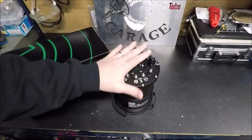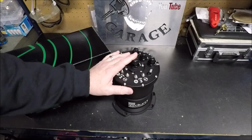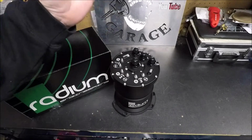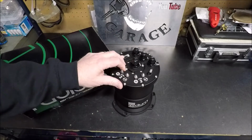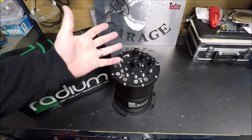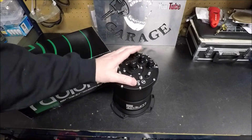So while I'm not going to get this installed today, I did want to go over it, explain to you how a surge tank works, why I chose this over some other cheaper options, and basically just answer all the questions you guys had asked me. So we'll start off with what a surge tank is and why you may need one.